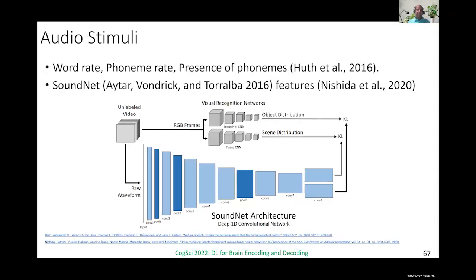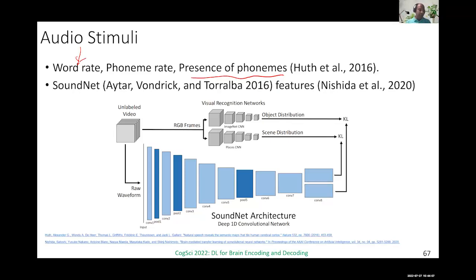Audio stimulus representations: there are not too many representations. People have tried to use basic audio features like word rate or the phoneme rate, presence of phonemes. Some of them have also used other kinds of features like frequency, amplitude, wavelength, or zero crossings and so on, which are popular audio-based features. Recently, deep learning for speech has become quite popular as well, and people have used other kinds of architectures like CNNs, which run on spectrograms. Spectrograms are these interesting image-like representations of audio.